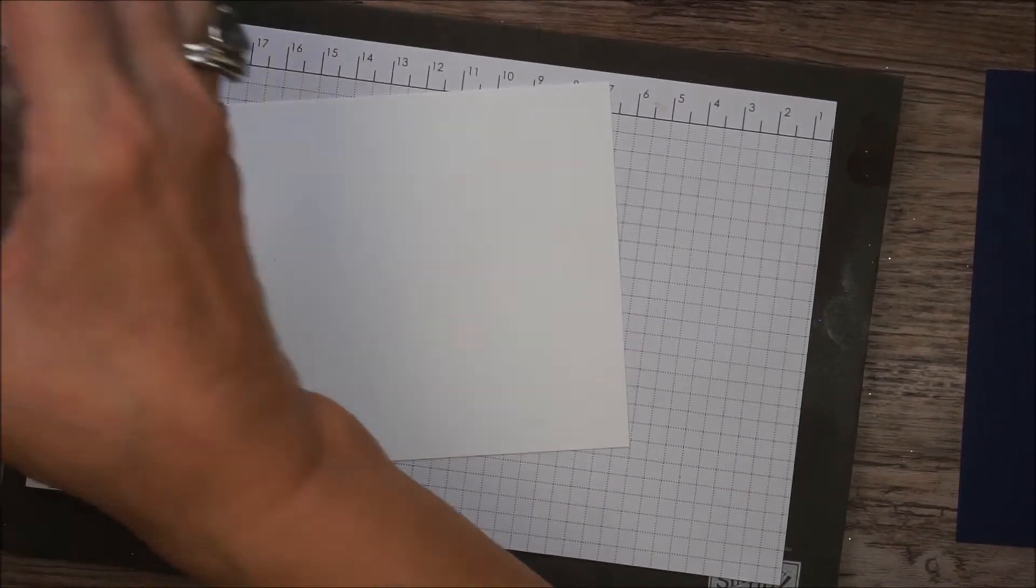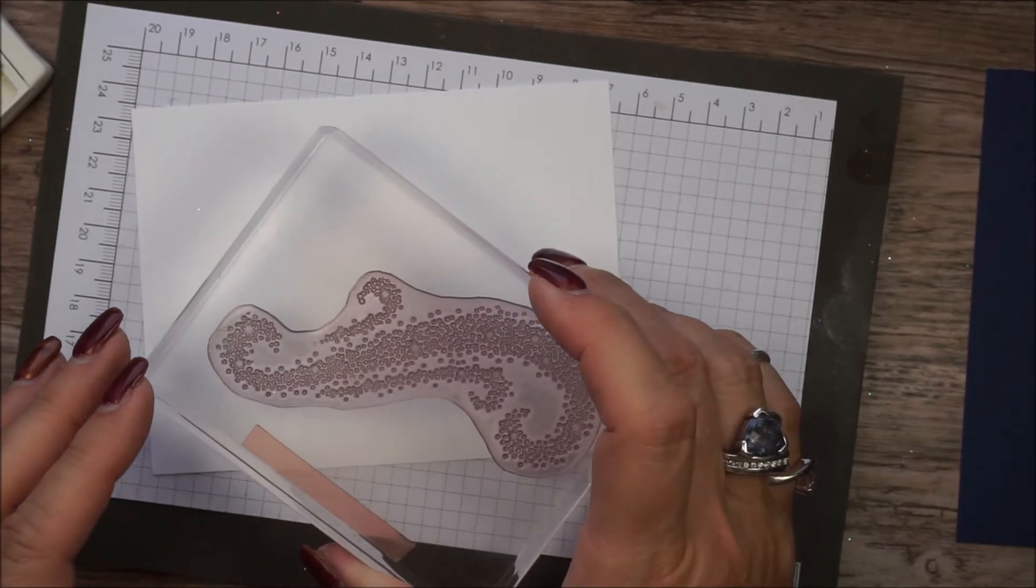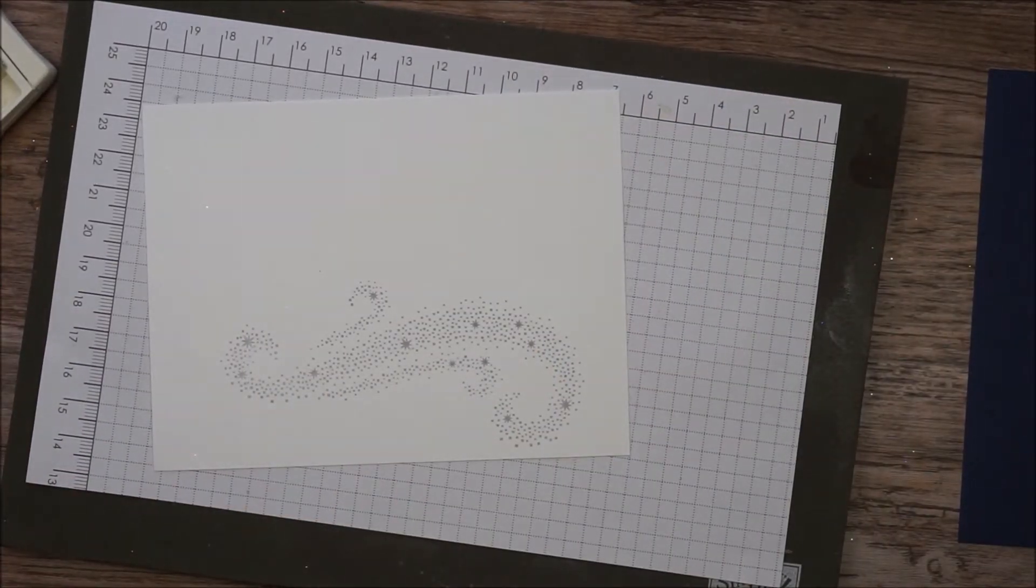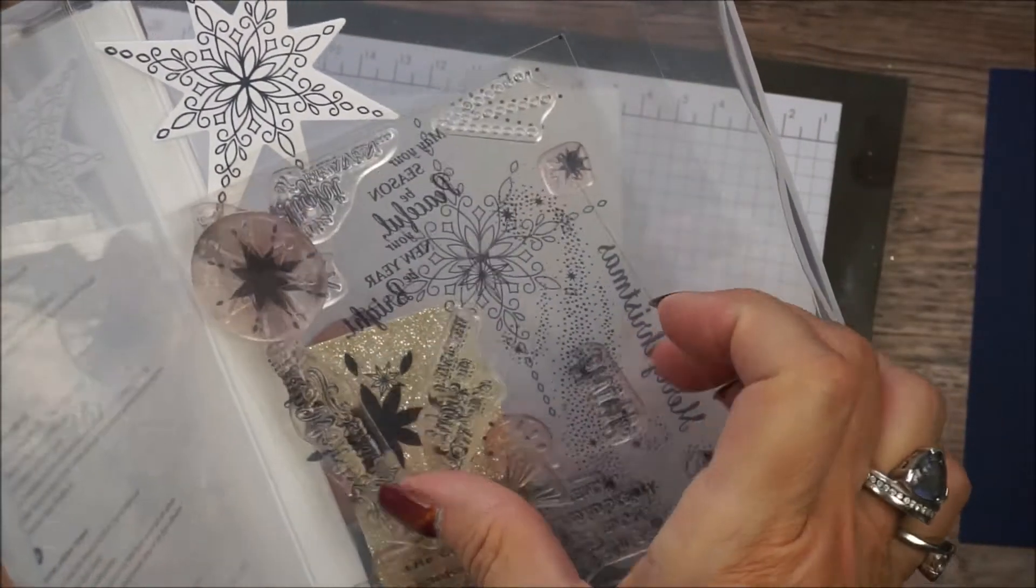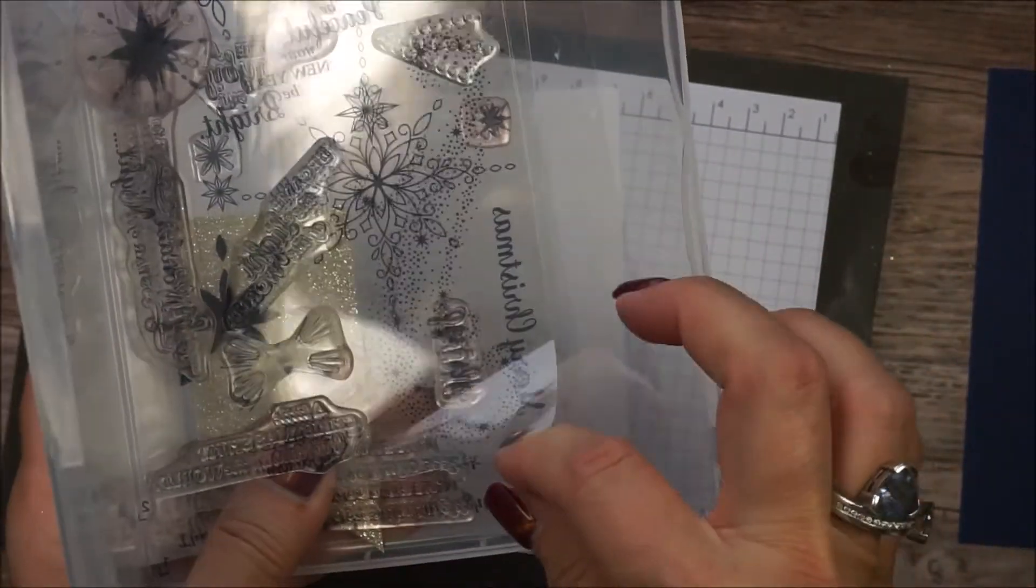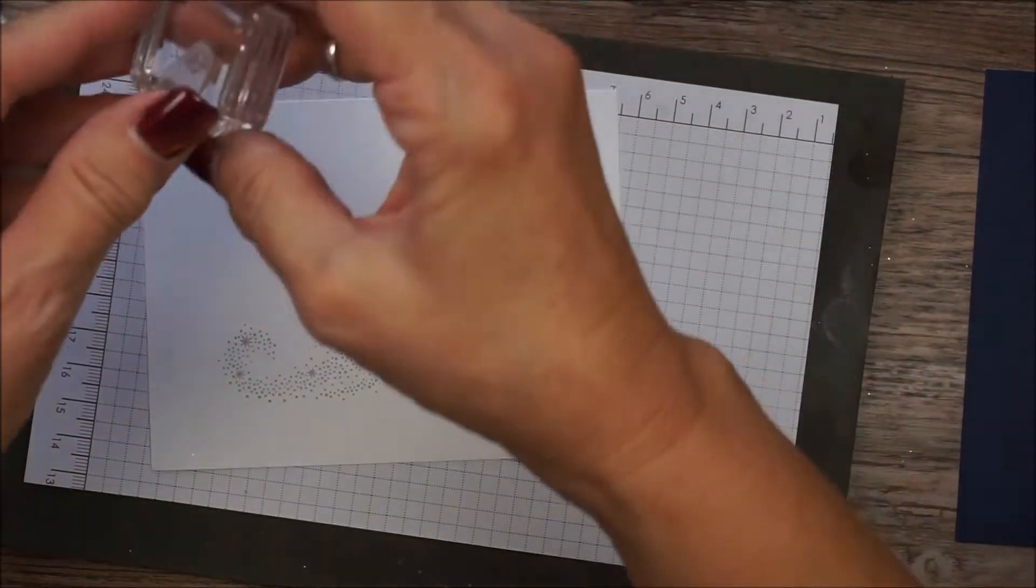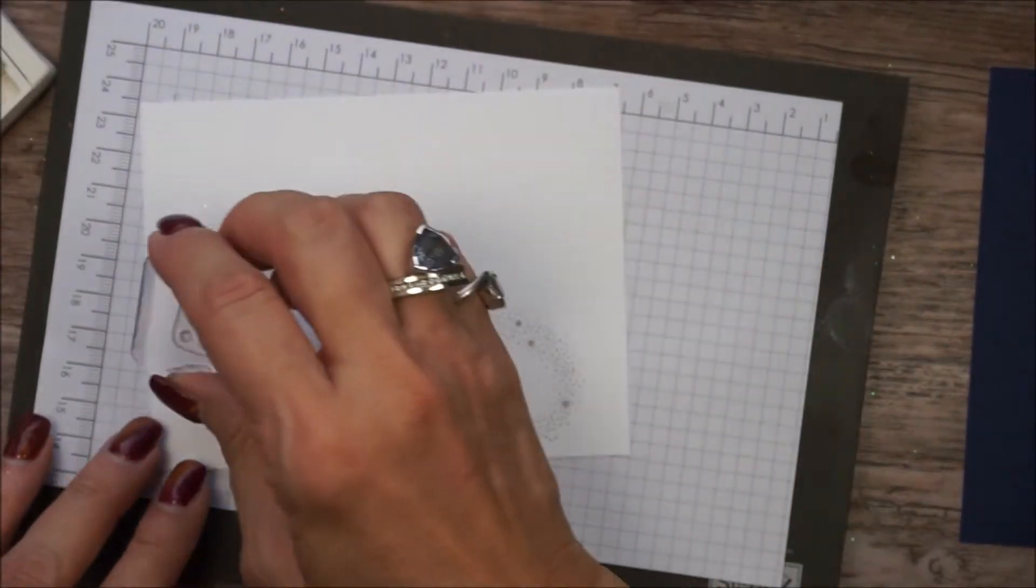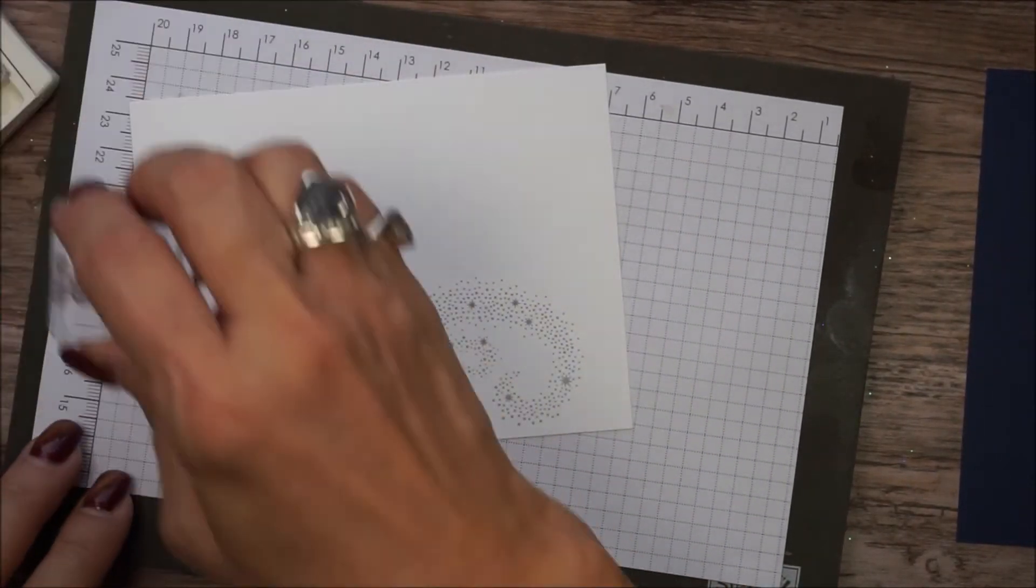The first thing I want to do is I want to stamp my swirls. I love these swirls. Oh my gosh. Let's see. I think I want it this way. I'm using Smokey Slate, which is just a real soft gray. And then I want to get my tiny, tiny little stars out of the set. And I mean it is tiny. Where is it? Here they are. And I wanted to use, let me center that a little bit better.